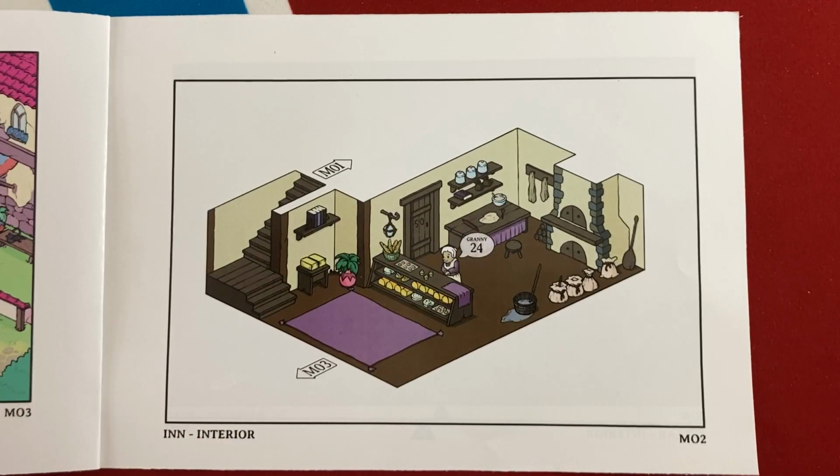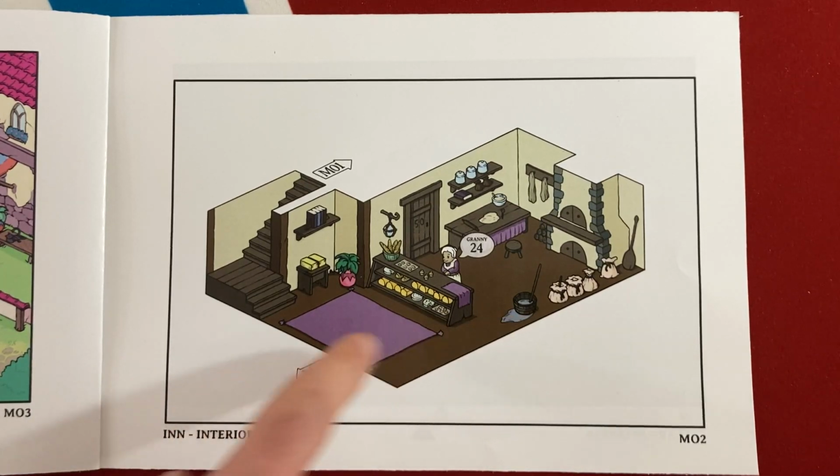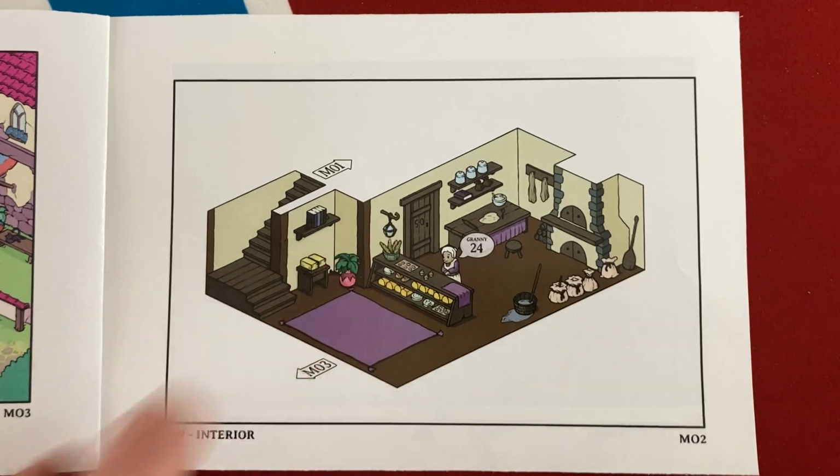And here we go. We've got a bit more here. We've got our granny, who's number 24. We can travel outside of the house. Granny's been washing apparently a little bit. And we've also got a 50 on the door here.